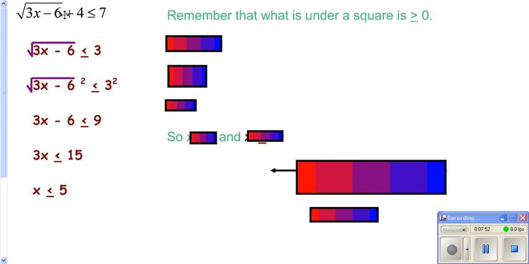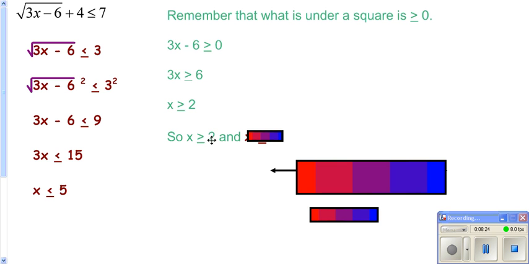And remember, we can never take the square root of a negative. So what's inside of your root right here has to be greater than or equal to 0. So I'm going to take what's inside of my root, which is my 3x minus 6. Since it can't be negative, it has to be a positive or 0. So I'm going to just take what's inside of the root, set it to be greater than or equal to 0. So all we have to do is solve that. So we're going to add 6, divide by 3. And so we get another inequality. So we get our x being greater than or equal to 2 from what's inside of the root.